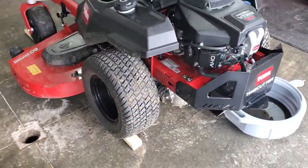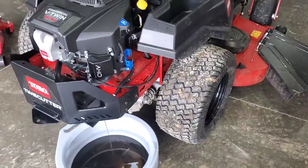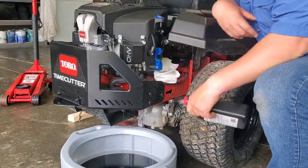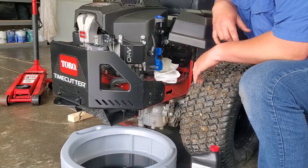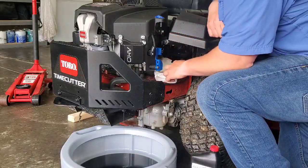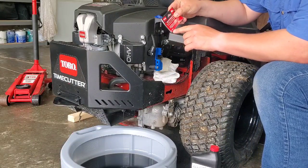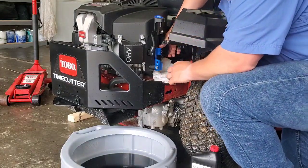I picked up the back and the front and put a piece of two-by-three under there to get a better lean and drain it well. I'll go ahead and pop the oil filter off. You can see silver streaks in the oil — I can only imagine those are fine metal shavings, and there are quite a few of them. I couldn't find my oil filter wrench, so luckily I was able to break the filter loose with my hands. The new filter part number is 136-7848P.